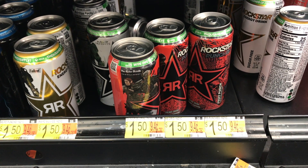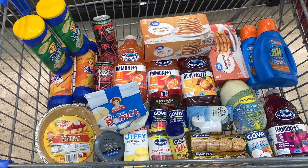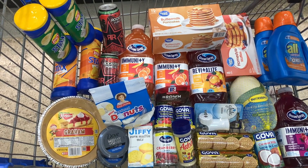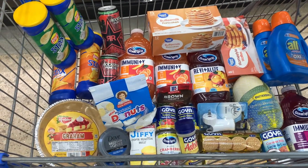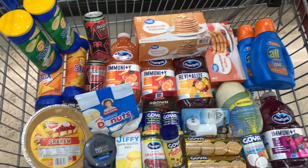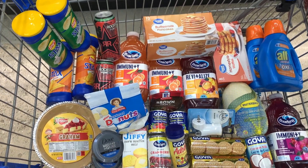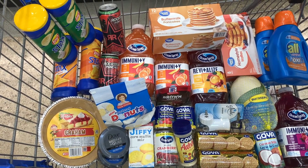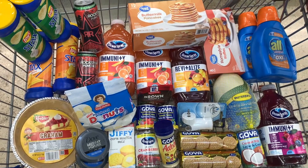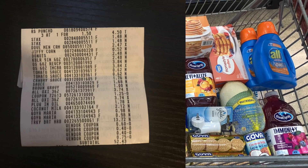I also picked up Lays Stacks at $1.48 each — got back $3.48 from Ibotta — a little bit of a money maker. I did that deal on both my account and my husband's account. I had four separate transactions today: one for my Ibotta account, one for my husband's, and then two split up for the FlavorWiki survey products.